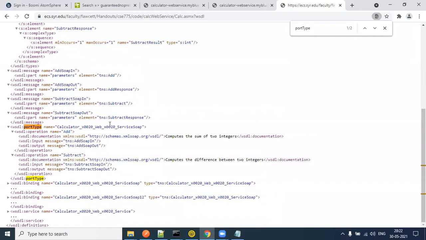Only one port type. So port type is the collection of operations, right? Now, even for input, there is some message written. So by seeing that message, do you understand what I have to pass, whether I have to pass two integers, three integers, five integers? You don't understand anything, right? But what it says is for input, you have to send a message. That's what I told you. Services communicate with each other by exchange of messages, right? So it is telling you that it will need some message. For output, it will return some message. But what is the structure of that message? Right now, we don't understand by looking at these names, which is fine.